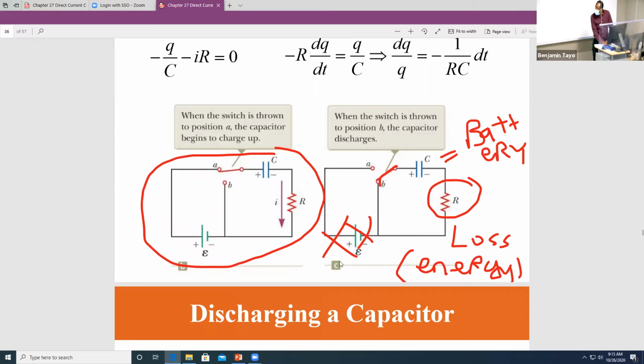And this loss of energy, again, I think if you remember from the last class, we said this is called the Joule heat. And there is a way to calculate that. So the Joule heat is I squared times R. So for example, it's the current that is going through the resistor. You square it, and then you multiply it by the value of the resistance.